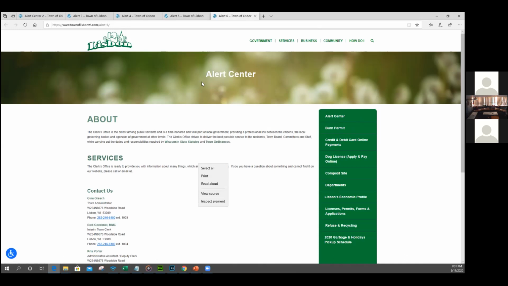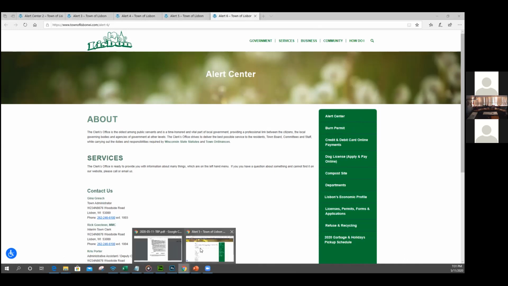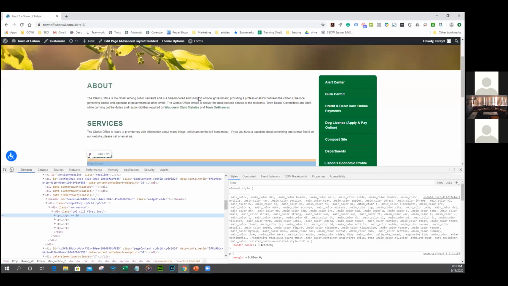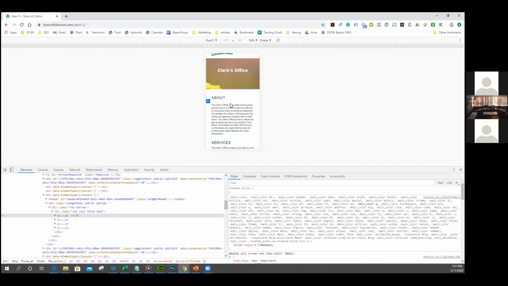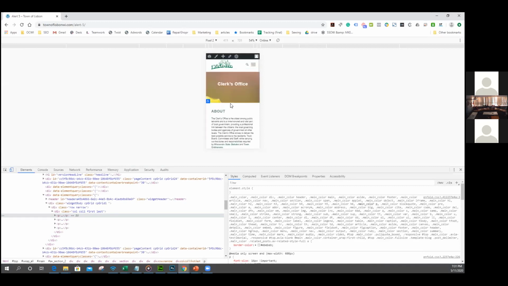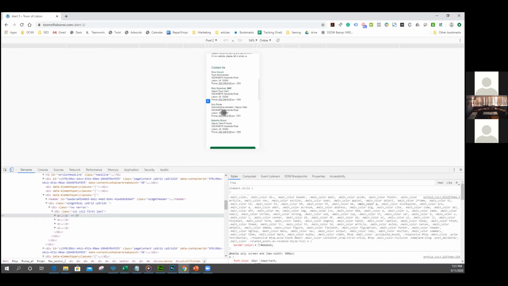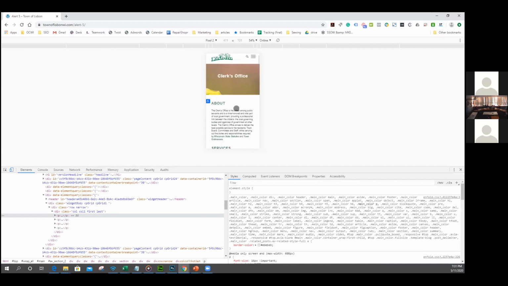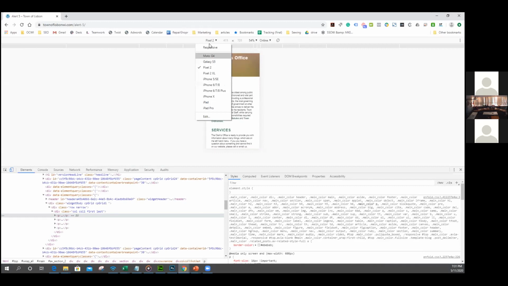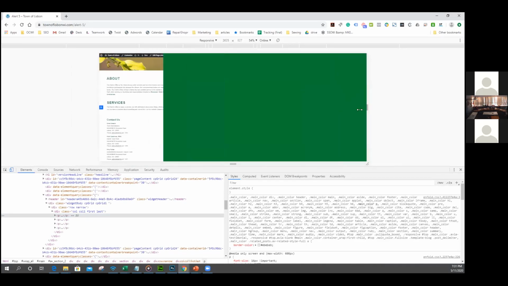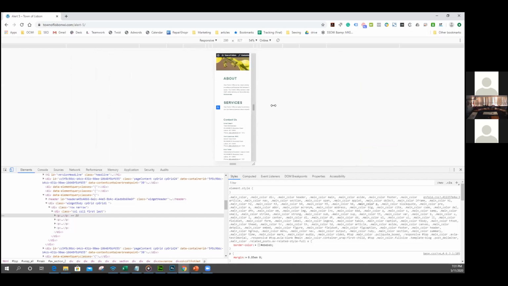Let me see if I can do this in Chrome quick. Is this a responsive design, so that it changes completely when it's on the phone? Yep, so you'll have the information here and then the menu at the bottom down here. So it does modify based on the device that you're using.